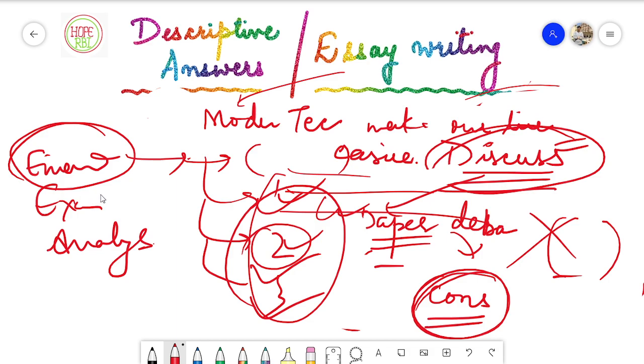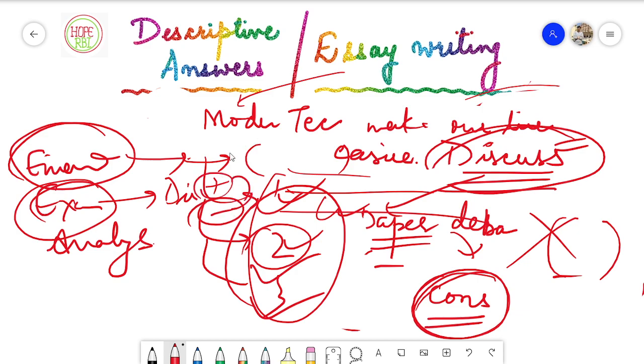Secondly, you can encounter the word examine. Examine is again kind of like discuss. You have to jot down the positive and the negative points as well, and you have to conclude that this particular thing is good. Or this might not be a debate. This might be a simple thing for your own opinion to be mentioned.